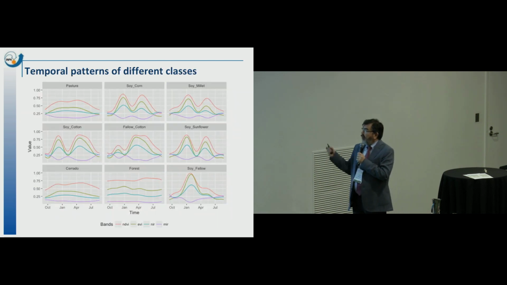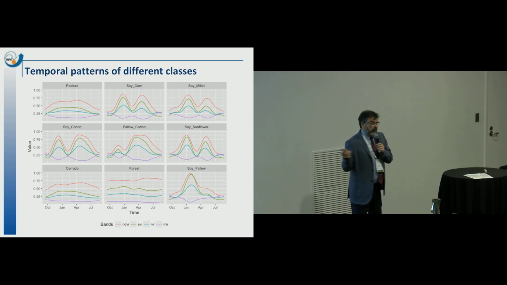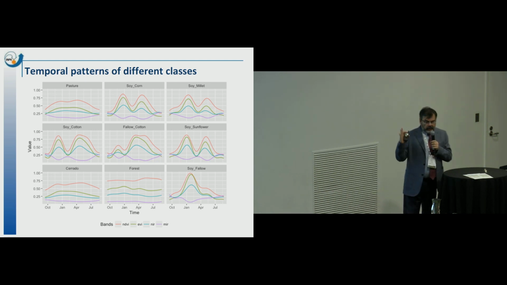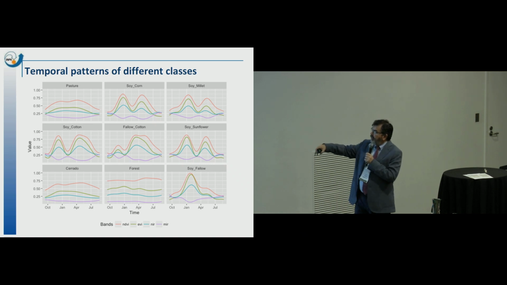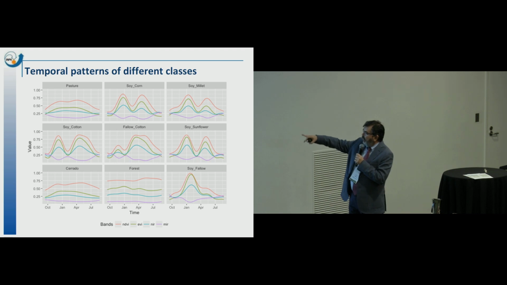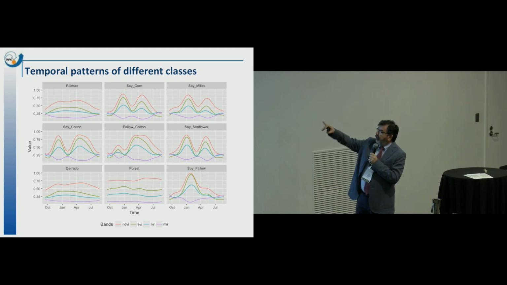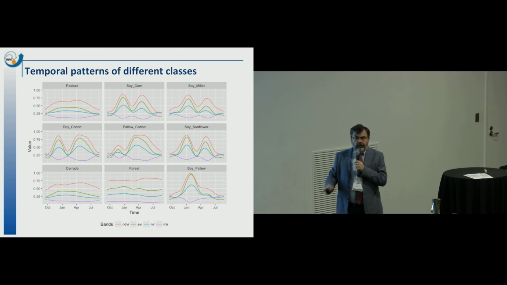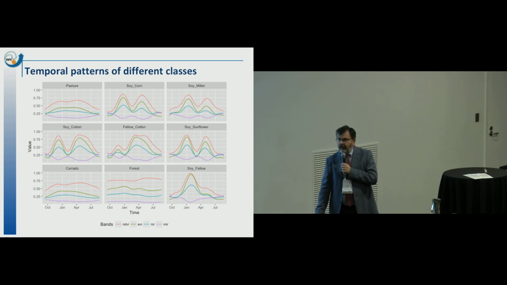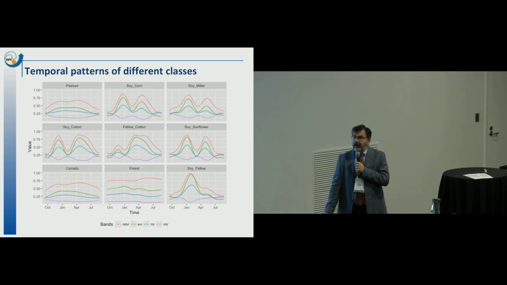What in the end you want is to be able to describe patterns. So this is a forest, and these are bands: NDVI, EVI, near infrared, middle infrared. This is forest, this is cerrado, this is pasture, this is soy-corn. And this is non-trivial. Look at pasture and cerrado. They both look like shallow vegetation, small vegetation, but they're completely different.